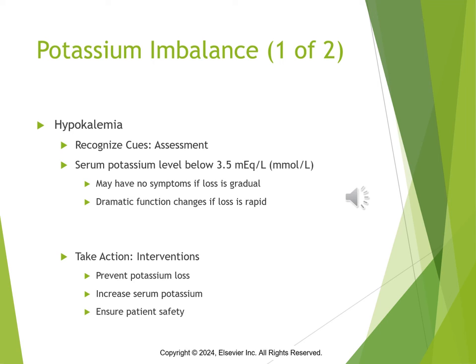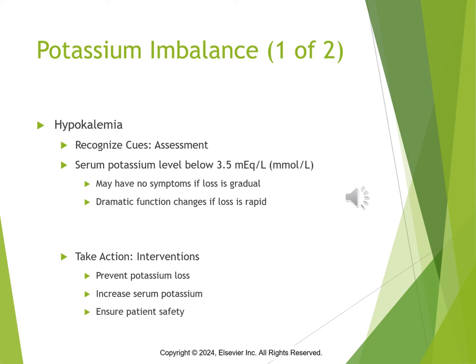Also at risk, emesis, excessive vomiting, excessive diarrhea, suctioning with an NG tube, okay? It's going to directly remove our electrolytes, specifically our potassium, so always assess for that with our patients who have low intermittent suction via NG tube in place. What else are we going to see? With the ABCs still making that a priority here, if we have low excitement with hypokalemia, we're going to see a decrease in neuromuscular function.